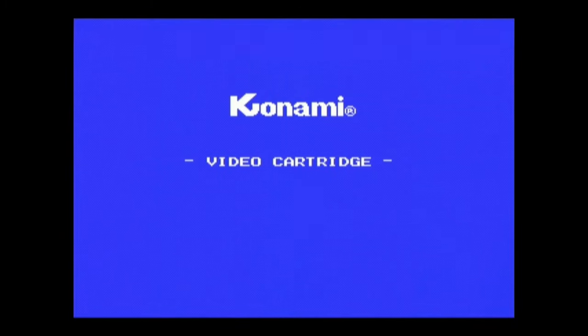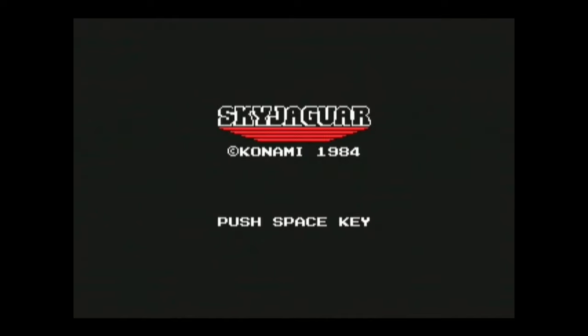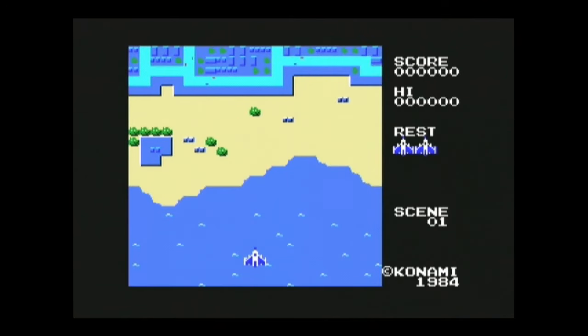Sky Jagur. Konami, made in 1984. This is a cartridge. Let's press the space key.